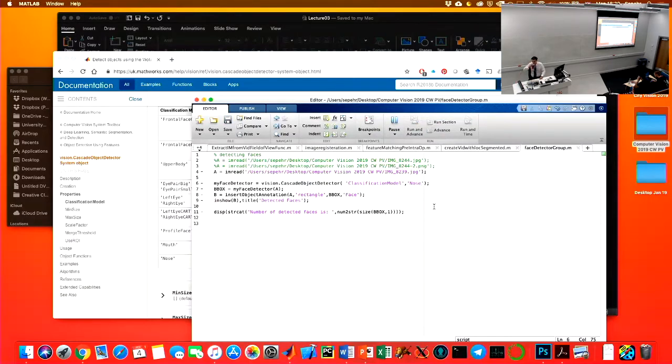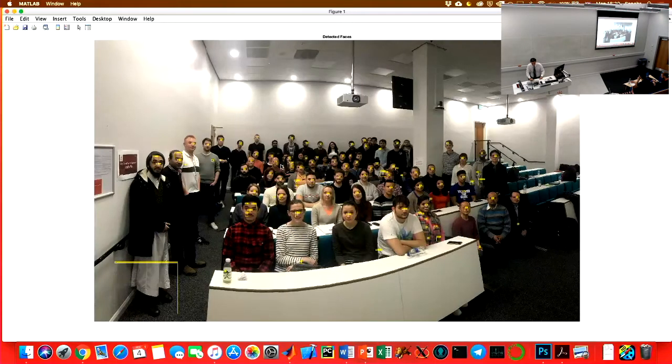Probably more than one. So it's now looking for the noses. You can see now there are a lot more false positives, and there are still false negatives as well. Does that mean it's not picking up the thing below the eyes, but it's looking for a different pattern?